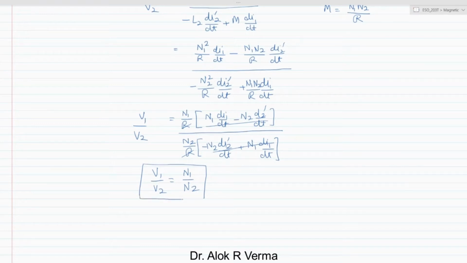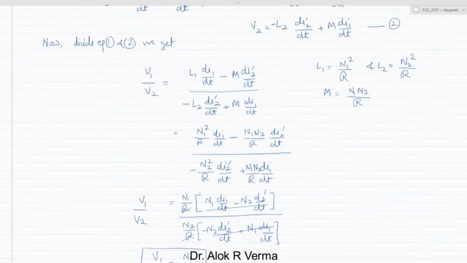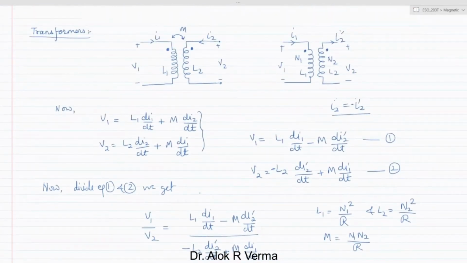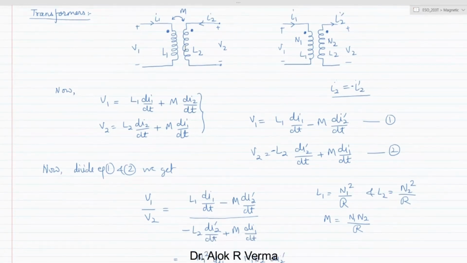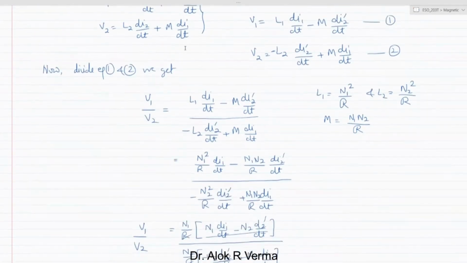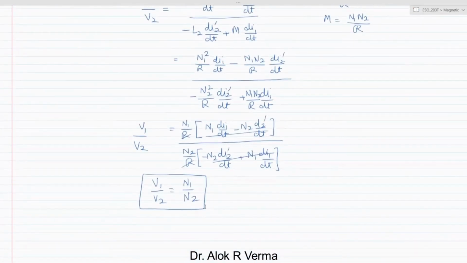This is a very important relationship, with the assumption that there is no leakage and whatever flux is being generated is entering this side, because this is the kind of coupled coils. So M is taken as the mutual inductance. If K is given, this will decide the leakage side, right? Then we have to take M as root L1 L2 times K. Okay, so now this is the equation.